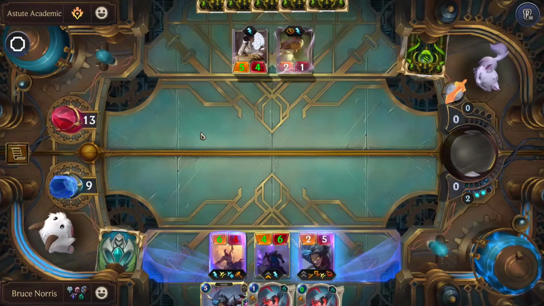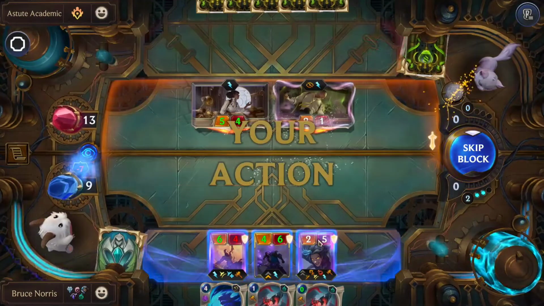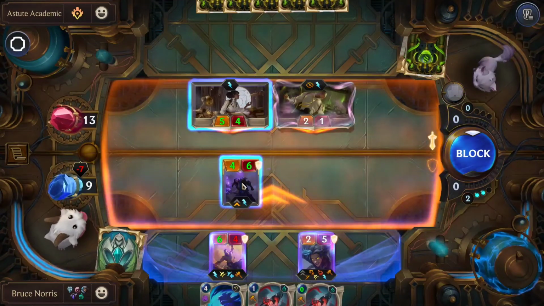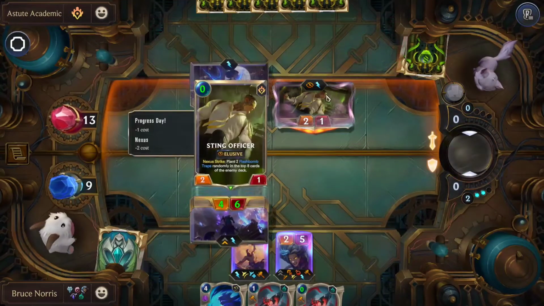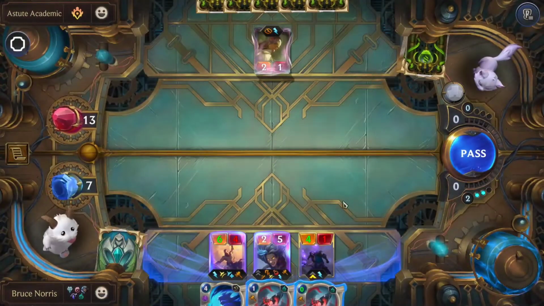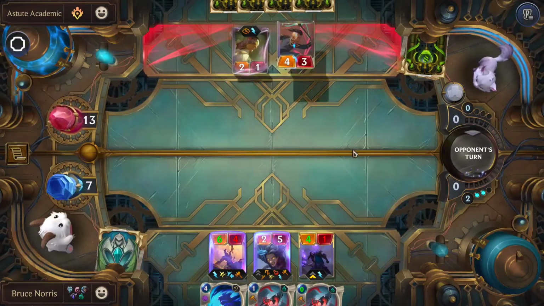We now have Kayn, though. Just as I hypothesized. This is rough. Yeah, we'll use Tark to block that. We're forced to go up against the Nexus Strike on the Sting Officer, though. After them!